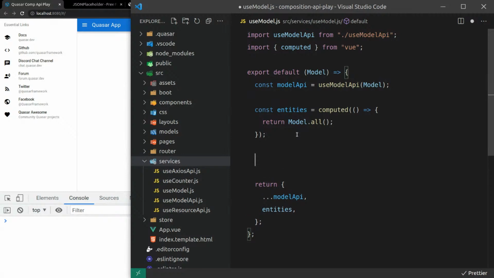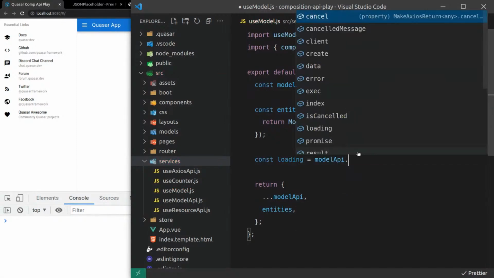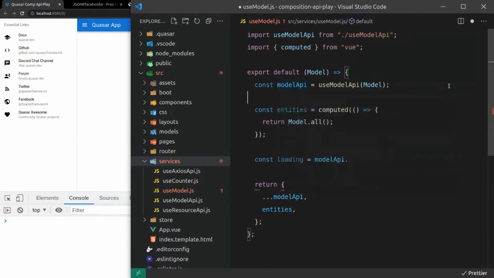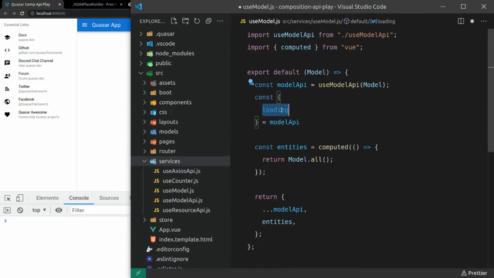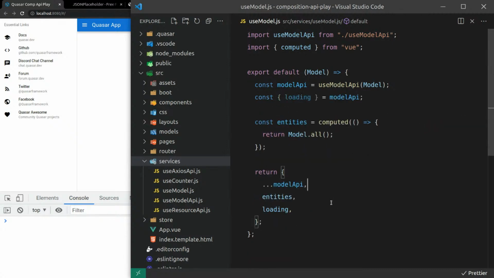If you want to have loading state in its own variable, by the way, the Axios library gives us loading state. So we can say const loading is equal to model API dot, in fact, let's just yank it directly out of here. How about this: const is equal to model API, and then we can decide on the stuff that we want to expose here. So we could say loading, and then we can just expose loading directly like this. That means that when we're getting our entities, we can have a loading spinner, and when it's done, we have direct access to all of those entities. You are not an adept of the one-line syntax.